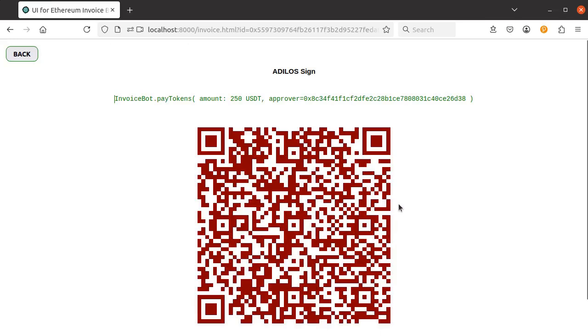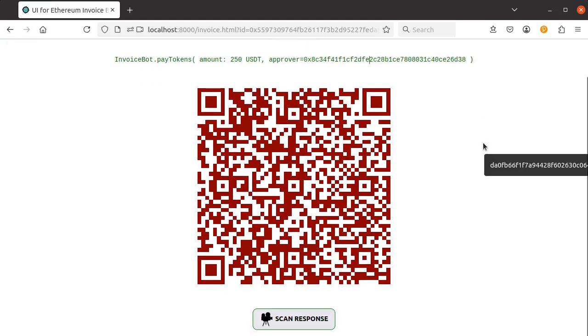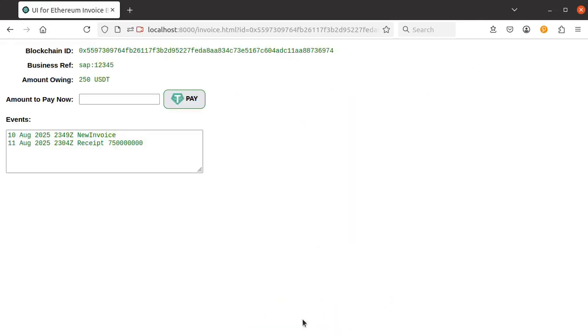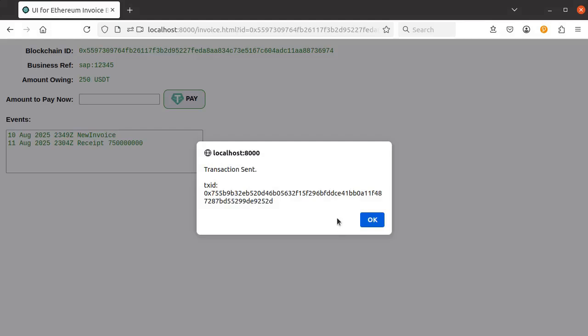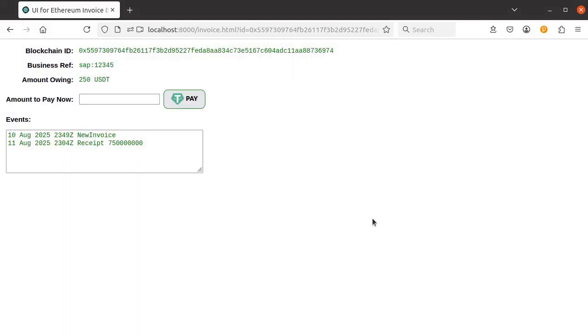Okay, now we have to call pay tokens on InvoiceBot, and we're going to tell it to take 250 Tether from this account, which is our identified account. So let's do that. Okay, beep. And the transaction goes away.